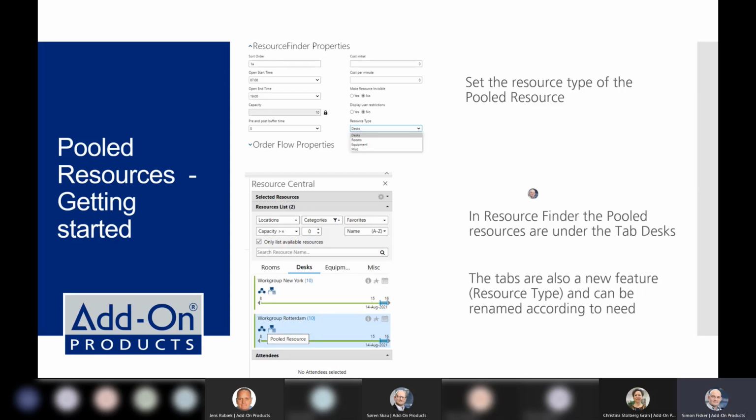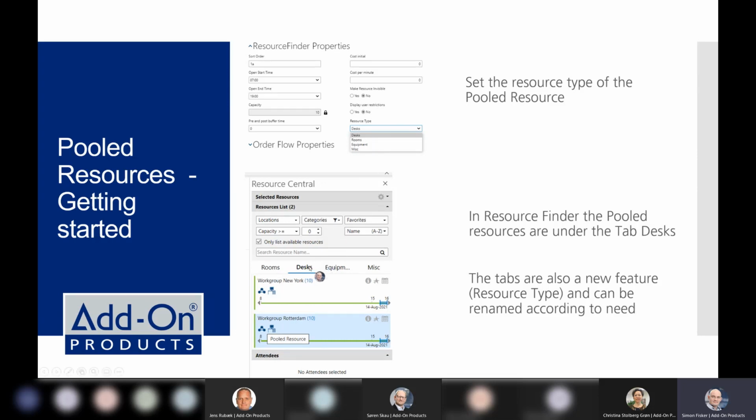When we did this new resource type or license type called pool resources, we actually found the need to have another concept called resource type that can be put on a resource. This is kind of like a high-level category division you can make, defining whether your different resources in your organization are a desk, a room, equipment or miscellaneous?